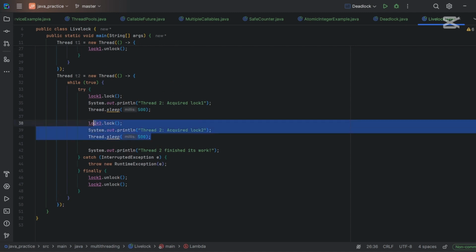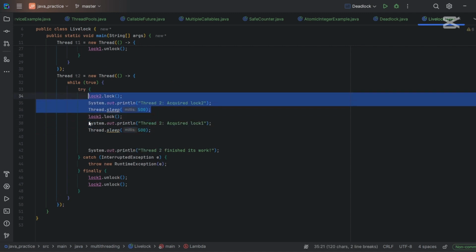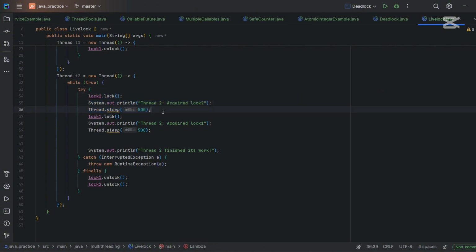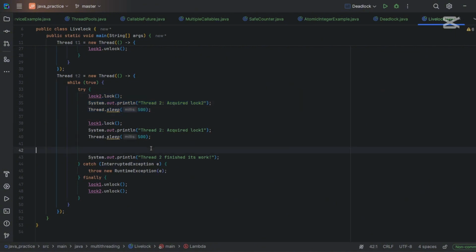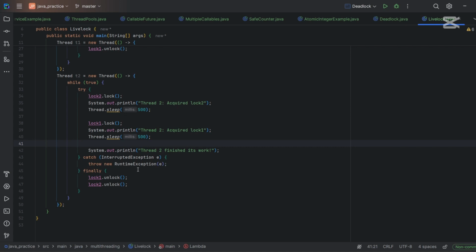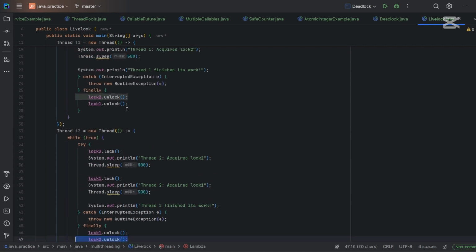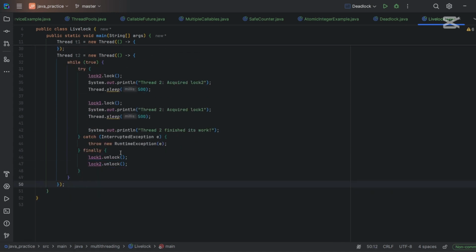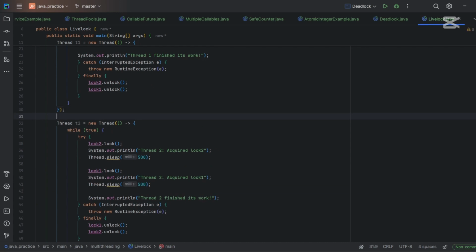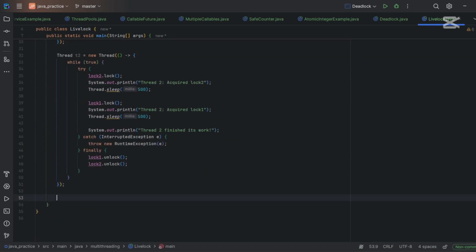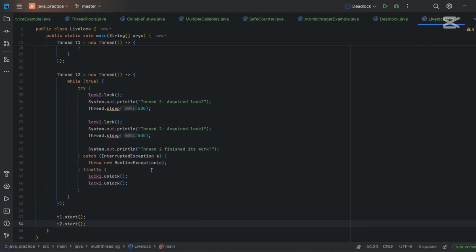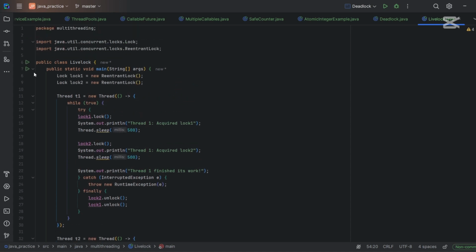And let's actually change the order of the locks. I'll put lock 2 first, then lock 1, so that could create a live lock. And we'll release lock 1 first, and then lock 2. Alright, now we can start threads. T1.start, T2.start, and let's try to run this.